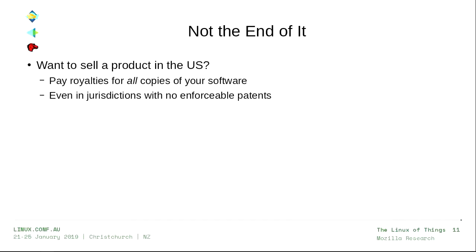It turns out that when you have people who are paid to get patents and to not understand what words mean, you wind up with software patents. Maybe these patents aren't really valid, but they got granted, so they're presumed to be valid. You could try to invalidate them all, but that's really expensive and there are a lot of them. And even if you work in a jurisdiction without software patents, a very common US licensing term requires you to pay royalties on all copies you distribute, even in jurisdictions where there are no enforceable patents. This problem is really hard to escape from.